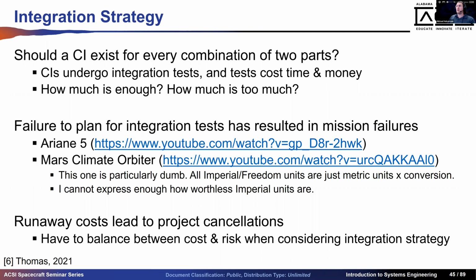There's a spectrum here. You can either get it canceled because you spent too much time and money, or you don't spend enough time and money and something fails or breaks and you don't win. You don't make $1 billion. So where's the happy medium? That's the balance that we have to strike. That's in particular why integration is so hard, as we understand that you should define your technical performance measures, understand the chains that result in those critical parameters, and then integrate along those chains.